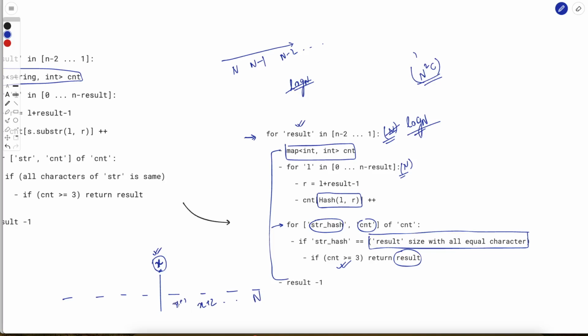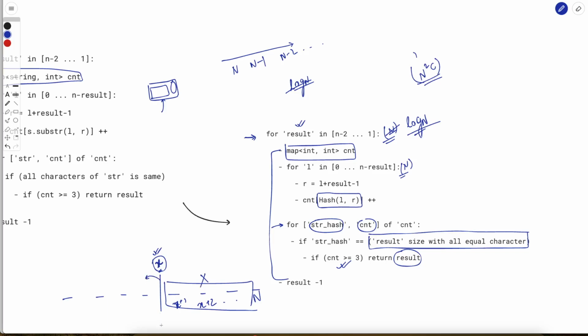Because if you're not able to find a substring of size 2, how will you be able to find a substring of size 3, right? Because if a substring of size 3 exists, then 2 will also exist. So because of this, it doesn't make sense to search in the right half at all. You can simply skip the right half and only search in the left half.